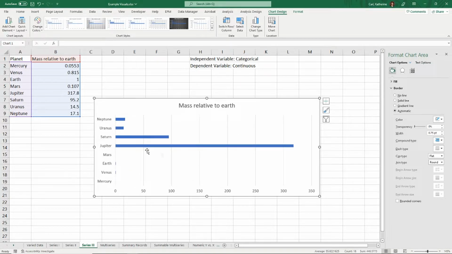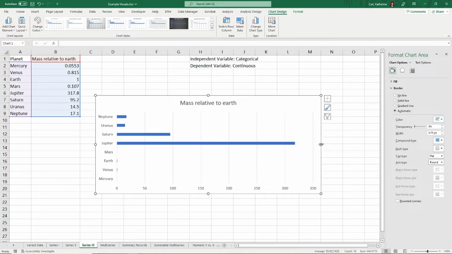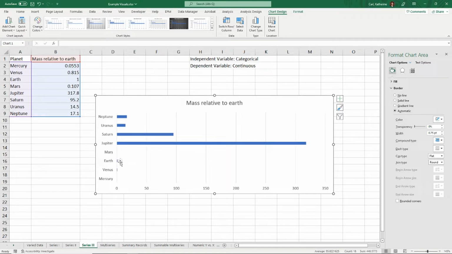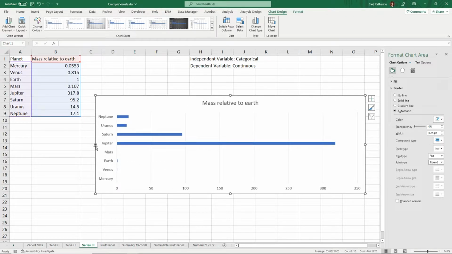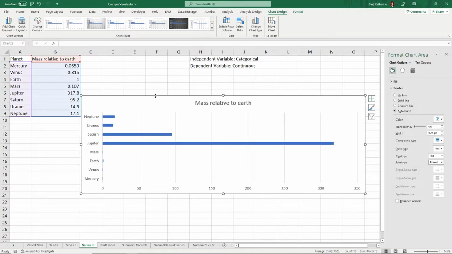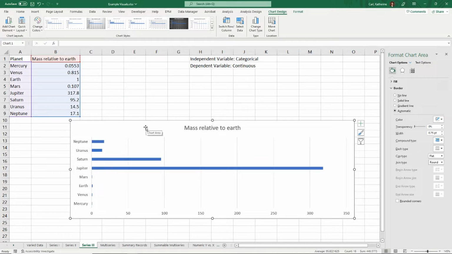What I'm going to try to do is, since I have more space horizontally, at least get it so we can see the difference. Whether or not I'm going to be successful is difficult to tell. And again, it kind of depends on the audience. This is scientific information, and if the point is to really show how much bigger those further planets are than we are on Earth, then this is certainly accomplishing that.